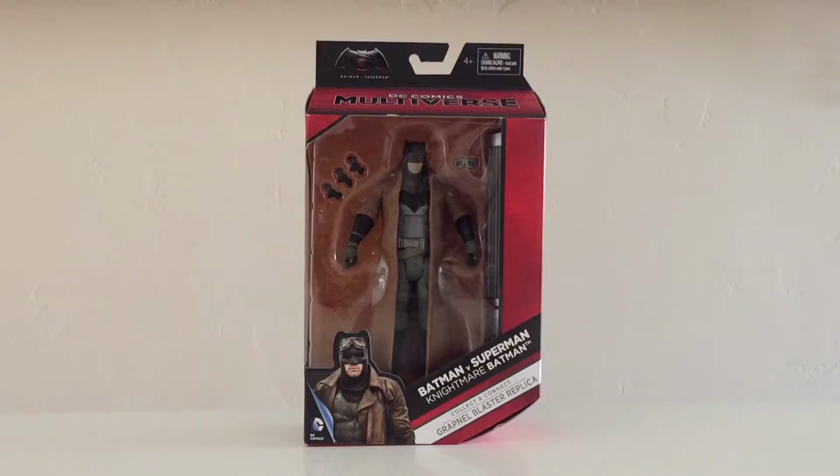And as you can see, the packaging is the same as what we saw before. You basically get the red, white, and black look. Has the Batman v Superman logo on the top, says DC Comics Multiverse below that. At the bottom, pretty cool image there of Batman from the film. Then Collect and Connect, Grapnel Blaster Replica.